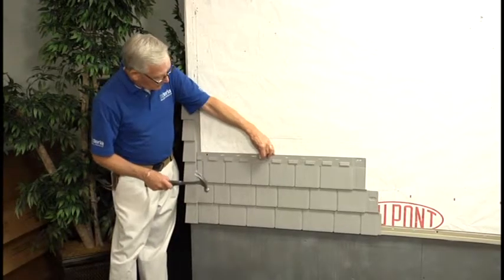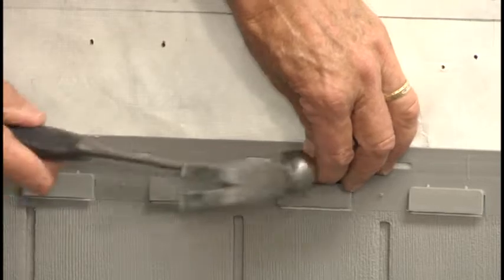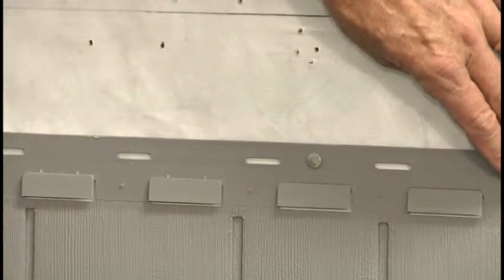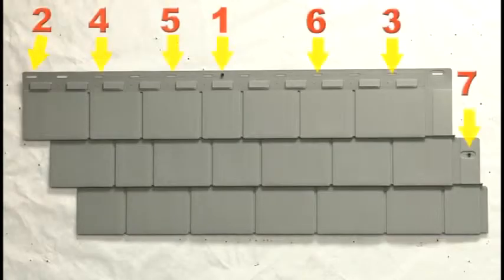Now, permanently install the first panel by properly spacing the panel and installing the center hole. By attaching a fastener in the center hole, the panel will expand and contract evenly from the center out. The panel requires a minimum of 7 fasteners per panel as shown. A closer spacing of the fasteners is required for high-velocity wind areas.